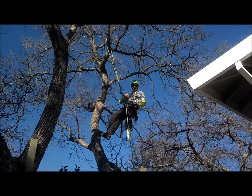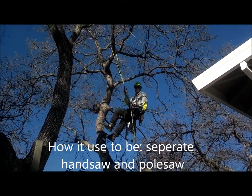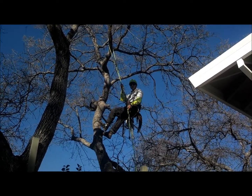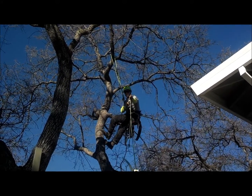Brian, tell us about your system, your cutting system. Well, I like the handsaw here, always on my saddle, making some of those small, fine cuts. And then I'll lug up a chainsaw for some of the bigger cuts. And you get out on the branch tips.